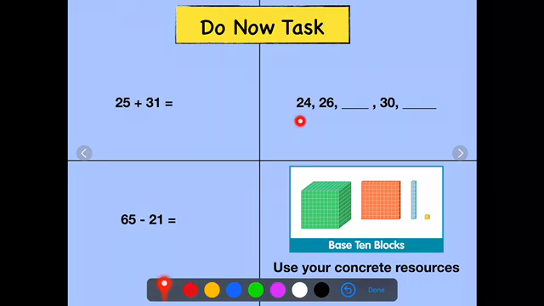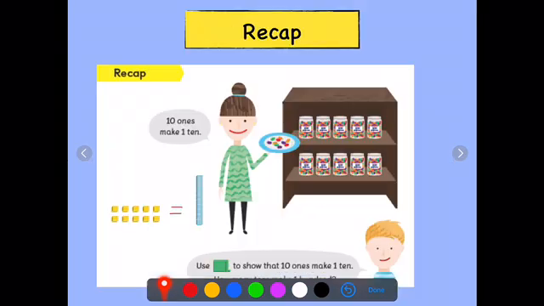Let's finish this pattern. 24, 26, 30. What are we counting in? Are the numbers getting bigger or are they getting smaller? 65 take away 21. Ooh, I know that my column method could help me with this one as well. If I'm taking away, will my answer be bigger or smaller?